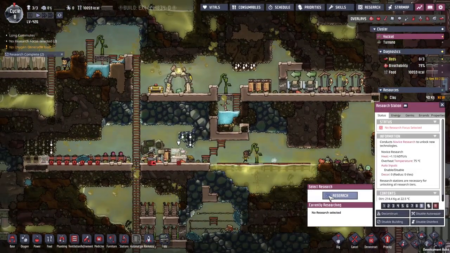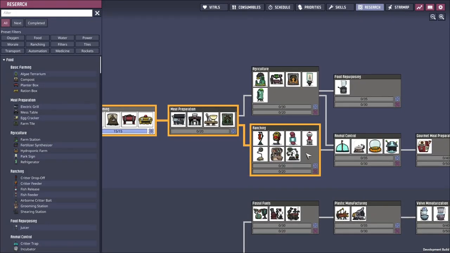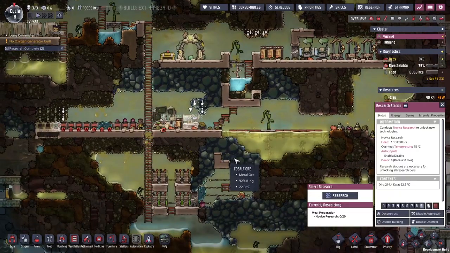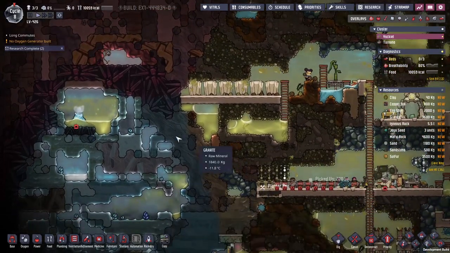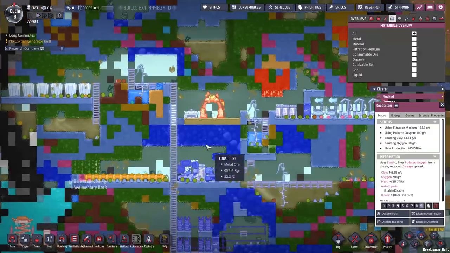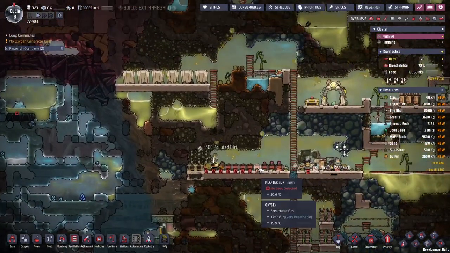I'm going to come into the research station because there are a few things I want to get. The first is we need to get control of our animals, so I'm going to grab us the ranching research here, and also do things like get us the electric grill and maybe a mess table. Maybe we can set up some sort of fooding hall. That would be pretty cool. I also want to start working towards the idea of renewable oxygen over here. At the moment, we have an air deodorizer cleaning up the polluted oxygen around here to make nice oxygen for my duplicants to breathe, but I think we can do much, much better than that.